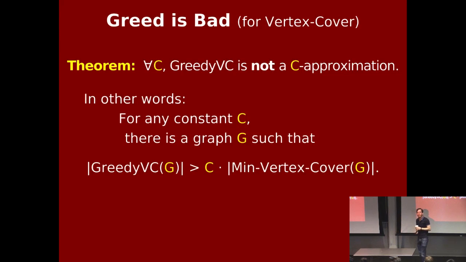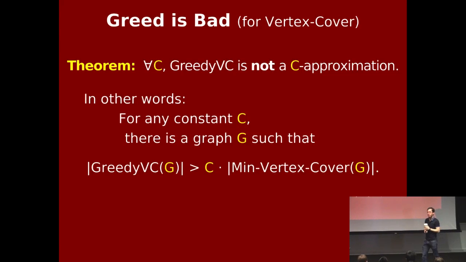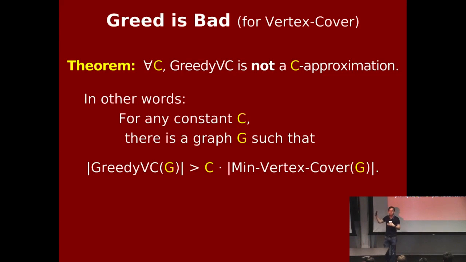Yep? Can you prove anything about the average case, that it's okay or something? It's a good question. The question is, can you prove that maybe for an average case or a typical graph it's okay? One thing you need to do if you want to prove something like that is define exactly what you mean by an average graph. There are notions of how to take an average graph. You could literally look at all graphs on n vertices and take the average performance ratio over all of them. And actually that will probably be pretty good.